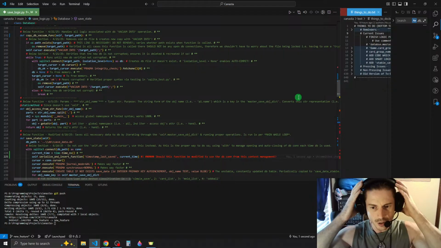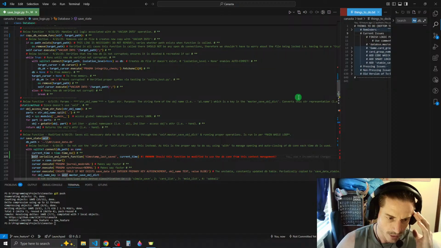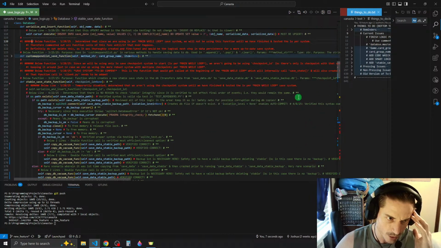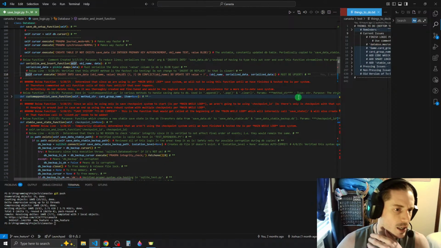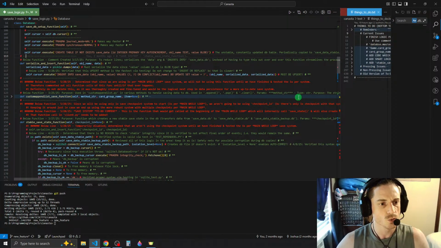Because currently it uses the self.db, which is fine. So serialize and insert function, let's go over there and see what that would do exactly. So it takes object name data, it serializes the data, and it uses self.cursor, which is associated with self.db, yeah. Which is fine. We can always modify that in the future.